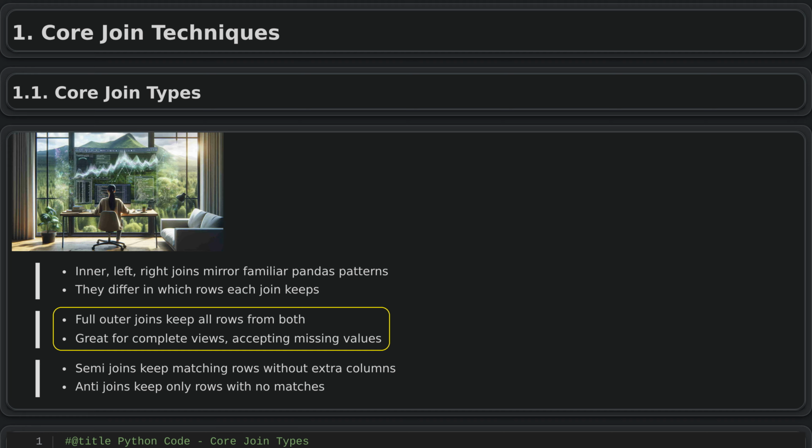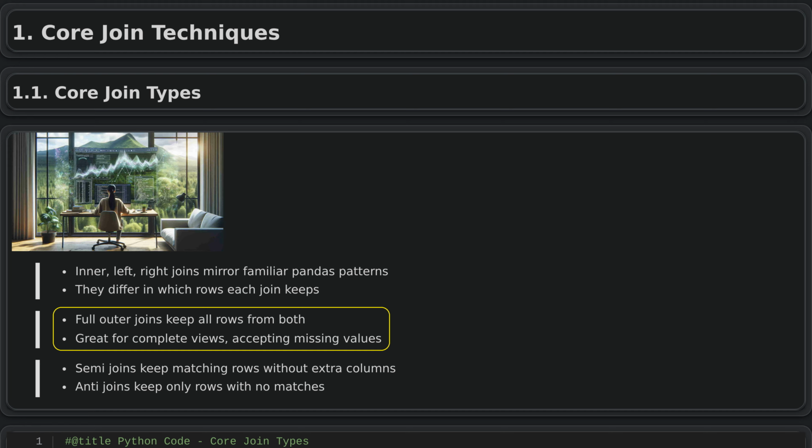This type of join is useful when neither dataset is primary, such as combining records from two departments to compare overlaps and differences. For example, merging regional sales systems with different customer lists reveals both shared and unique customers, which helps reconcile records. Choosing an outer join emphasizes completeness, accepting gaps in the data so that no potentially important information is discarded.